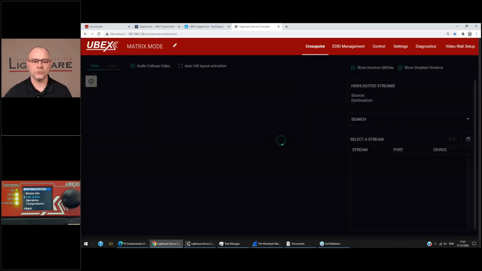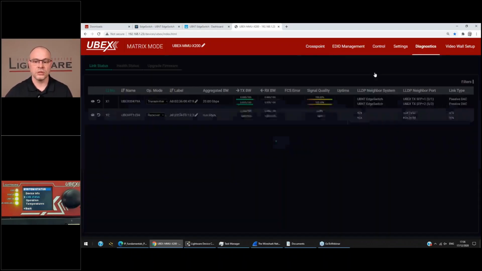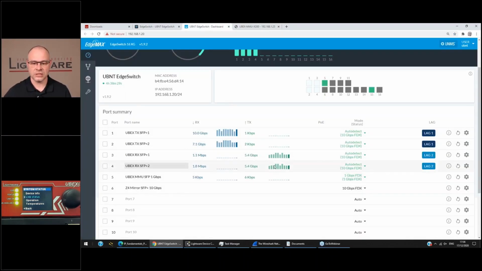So I'm going to restart the interface, and I can see that I have devices connected. I'm inside the MMU, and I can do diagnostics on the device and see that, okay, there is communication, and the network switch is coming up. It's communicating, and we see that the LLDP information is coming up. So this is what we did, and now we can see that the communication is going on.